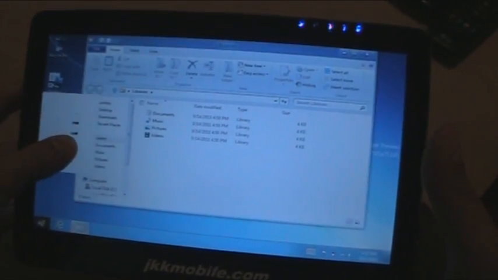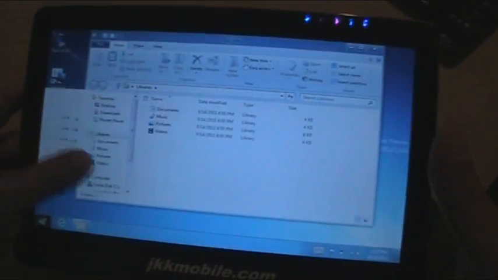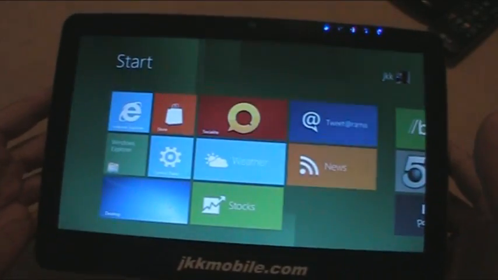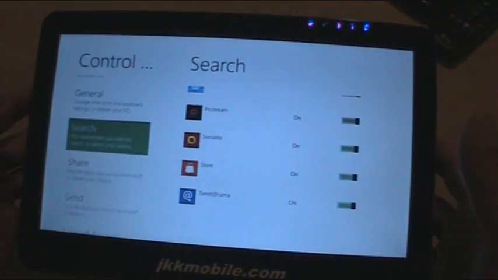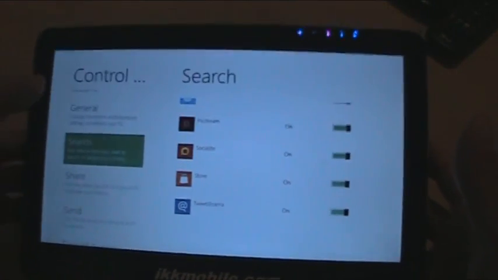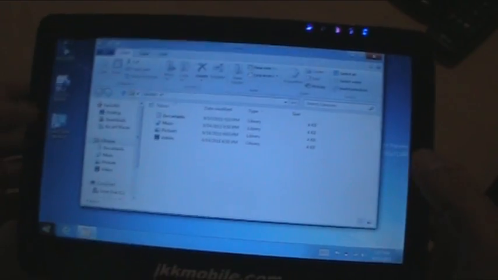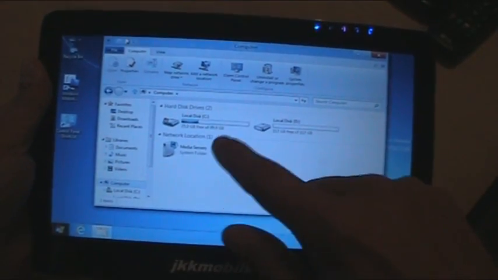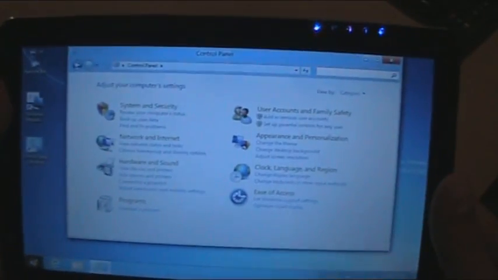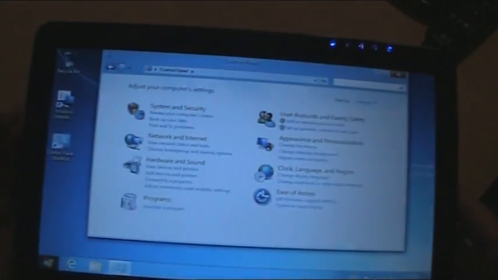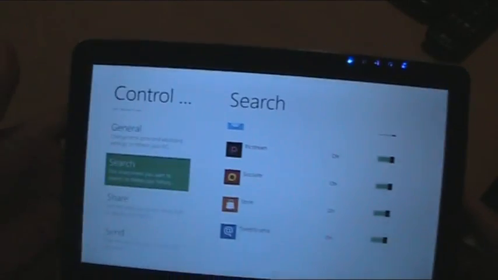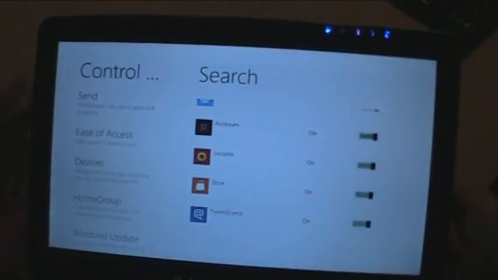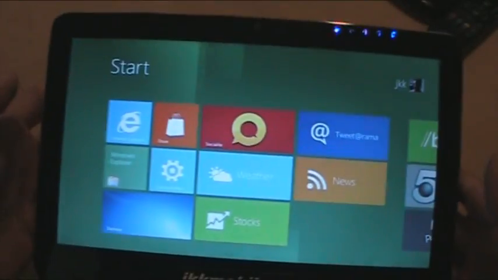Let's see if I have this open. Nope, only forward and back here, because there is a really stupid thing going on. As you could see, I can open the control panel, which is actually called control panel. There is also a normal, old school control panel, so there's actually two control panels. I would like to see this one called control tile or something, because this is not the full control panel. But anyways, there is something really stupid going on here.